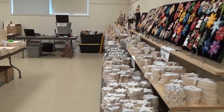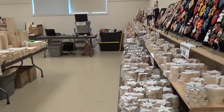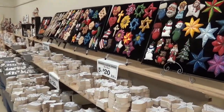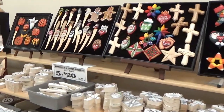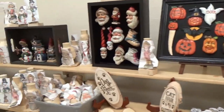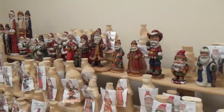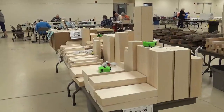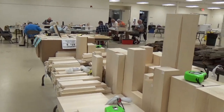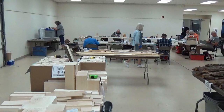Here is the Moore's booth. Randy and Pat Moore from Minnesota have a rough-out business, and they sell rough-outs from everything from ornaments to small projects, letter openers, heads, a ton of Santas. You can buy wood from them in all kinds of different dimensions, bark, and wood sticks — see the walking sticks over on the table.